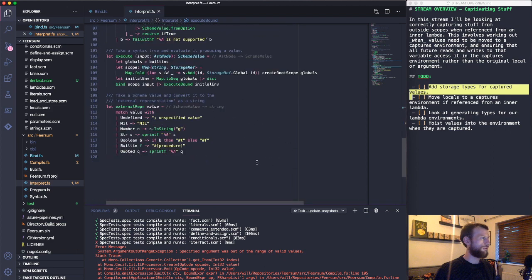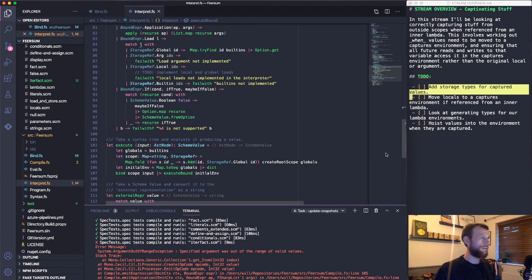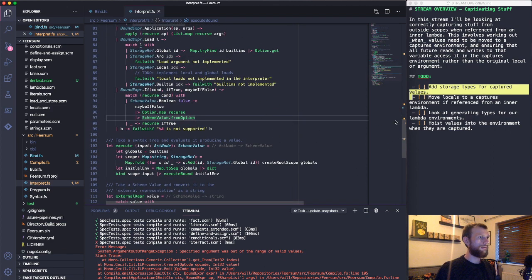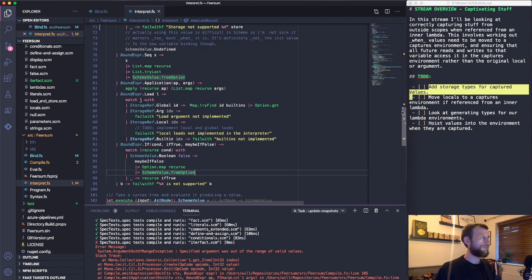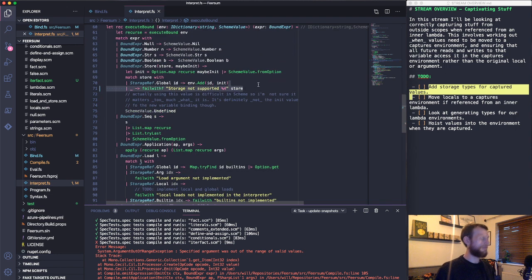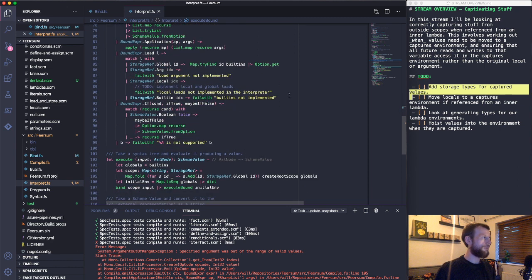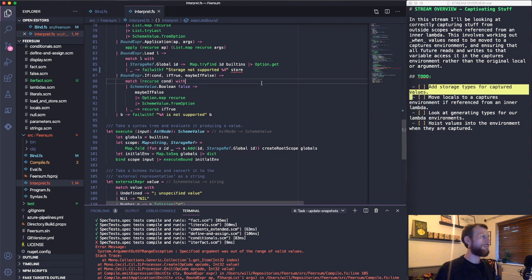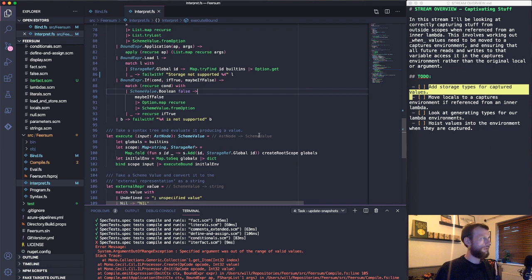There is also another reference, which will be when we try and load from it. Yep. Let's just do storage not supported again. Good.